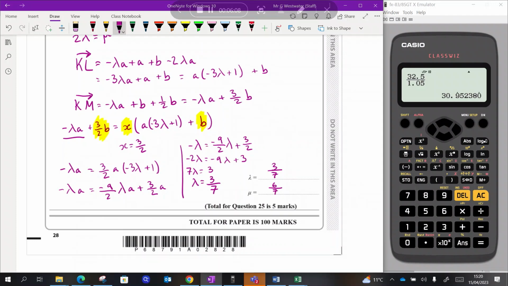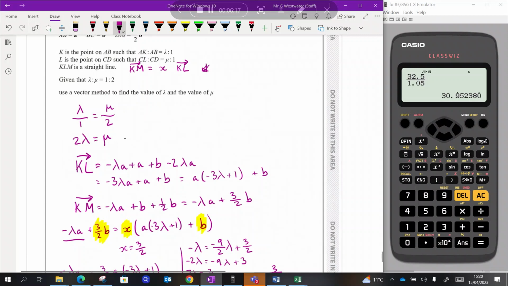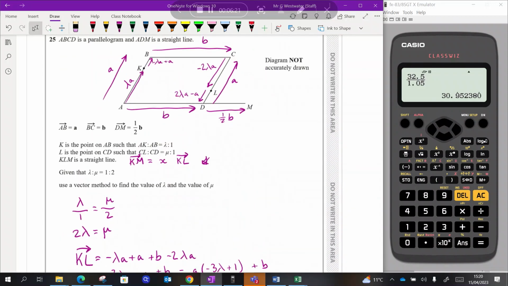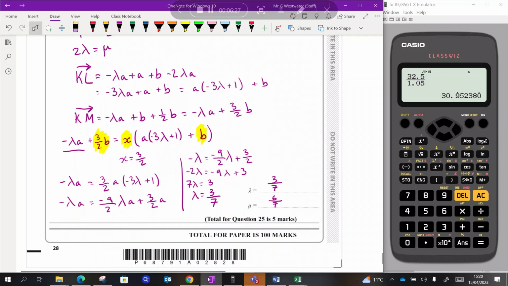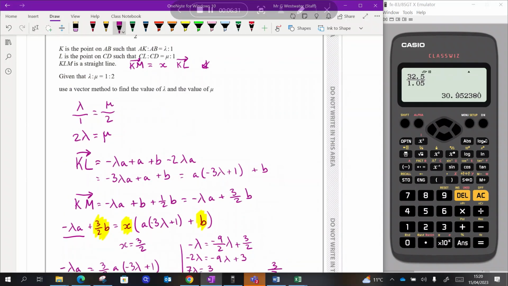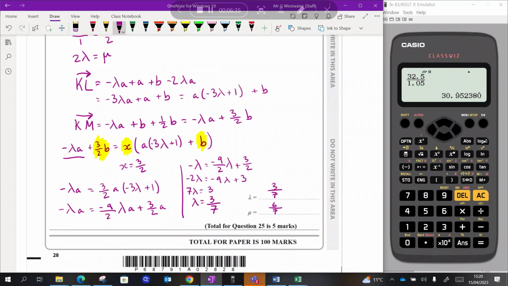There were various ways to do this question, but I think that's probably the easiest way to go about it. The sooner you unlocked this relationship, the easier you could make the overall problem by just making it all in terms of lambda, or all in terms of mu if you did it that way around. I have to admit, this was my second go. I left this relationship till right at the end, and my algebra was a lot more messy. But I did get the right answer in the end. These are the correct final solutions.